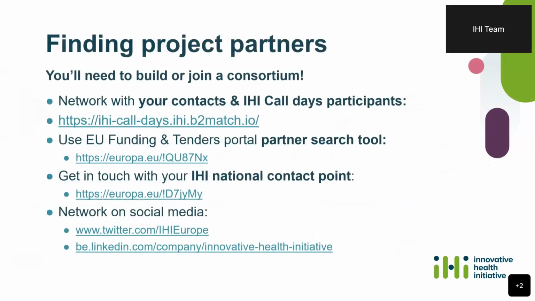But we are providing here a few ways for you to facilitate this task. So to build your consortium, to join a consortium, the first advice we want to give you is to use your own network, your own contacts. You can also use the IHI Call Days participants. You have the link here. You can use the EU Funding and Tenders Portal Partner Search tool. You can get in touch with your IHI national contact points, or you can also network on social media. You have all the useful links on these slides, and as I said, the presentation will be made available online.